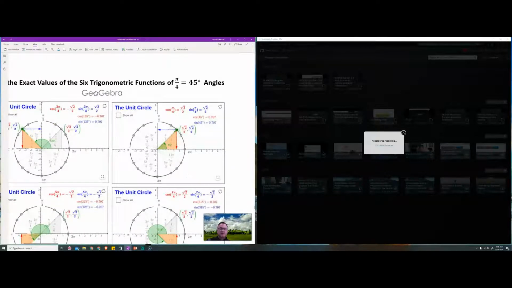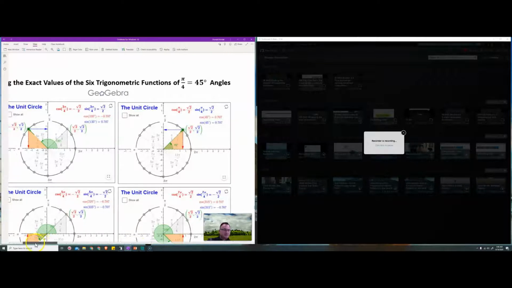So at 45 degrees yesterday, we came up with the x and the y coordinates being √2 over 2, √2 over 2. Now the way that you get the remaining numbers on the unit circle is all you're doing is taking that point and flipping it over the different axes. So if I took this point and I flipped it over the y-axis, all that's going to change is the signs on the values. So now it's -√2 over 2.